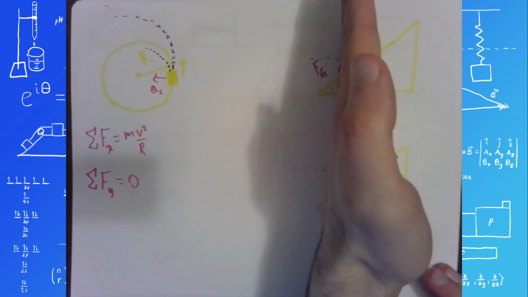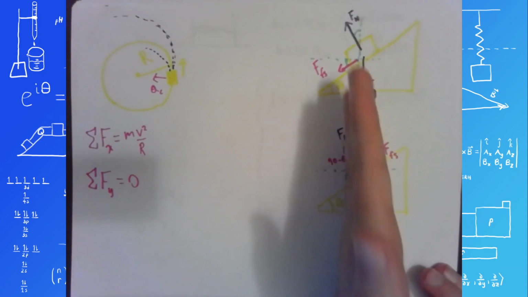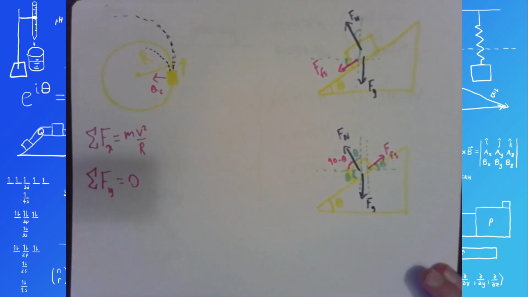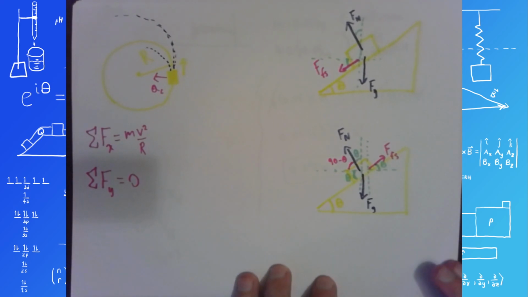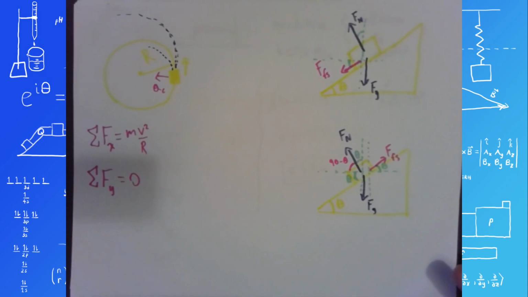Otherwise, this car would either start magically levitating upward, accelerating up and off of the road. That doesn't make sense. Or accelerating down and basically burrowing into the road. That doesn't happen in reality either. Unless the road is made of sand or something, we don't see that happening. So common sense dictates net force in the y direction must be 0. Okay, so with that in mind, let's go ahead and break these things into their components.